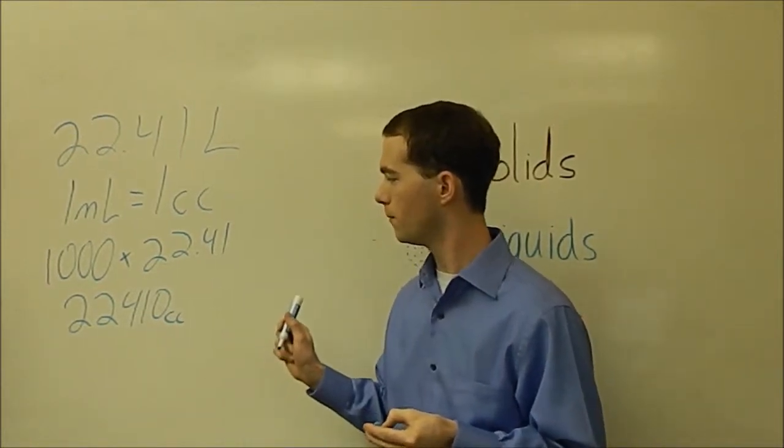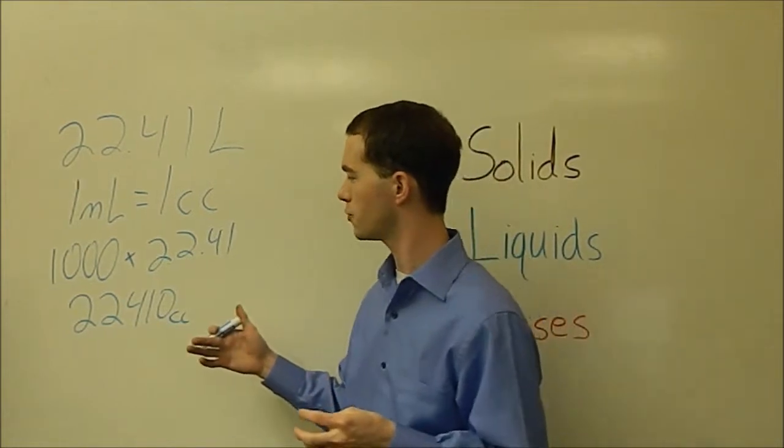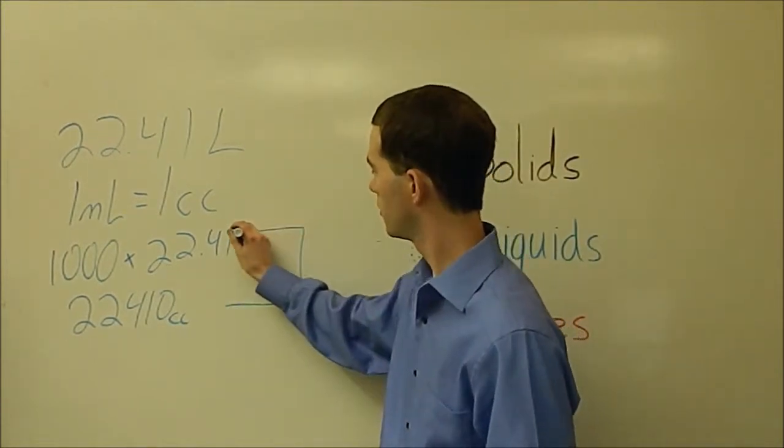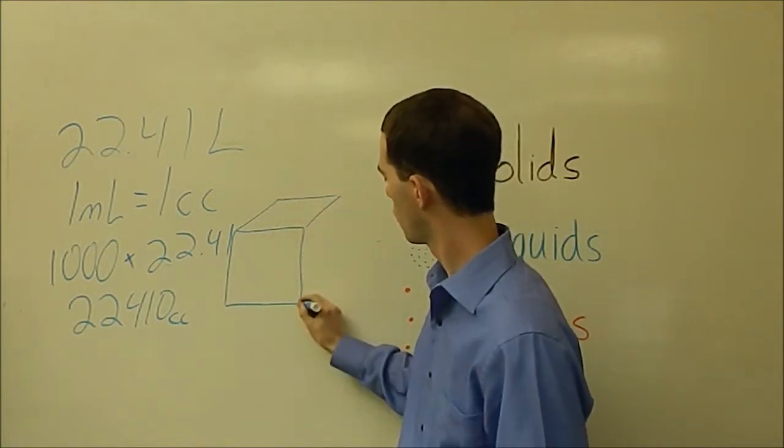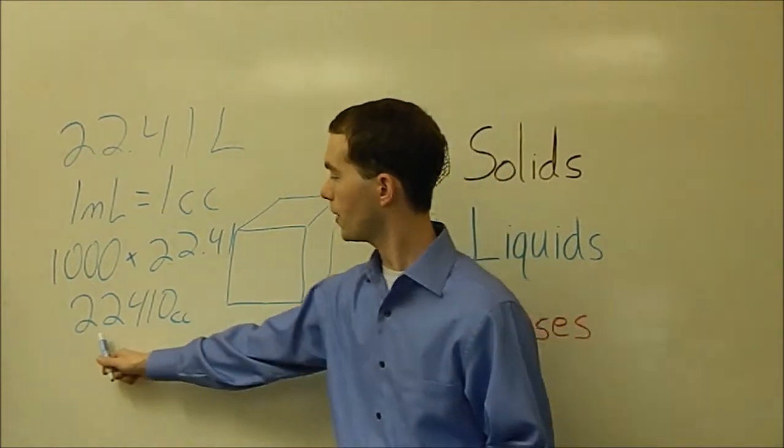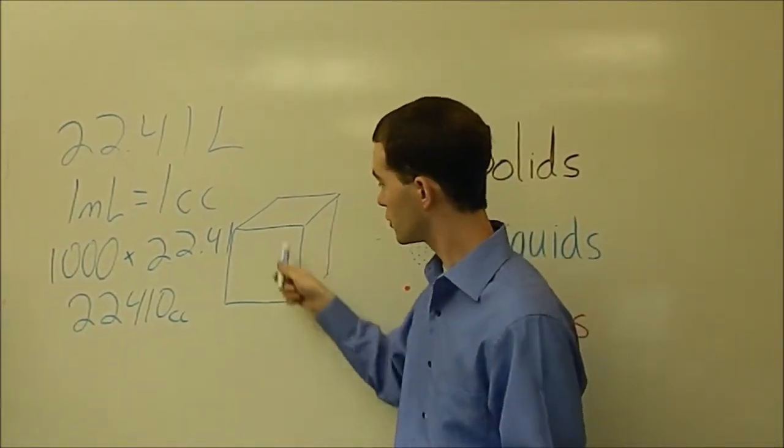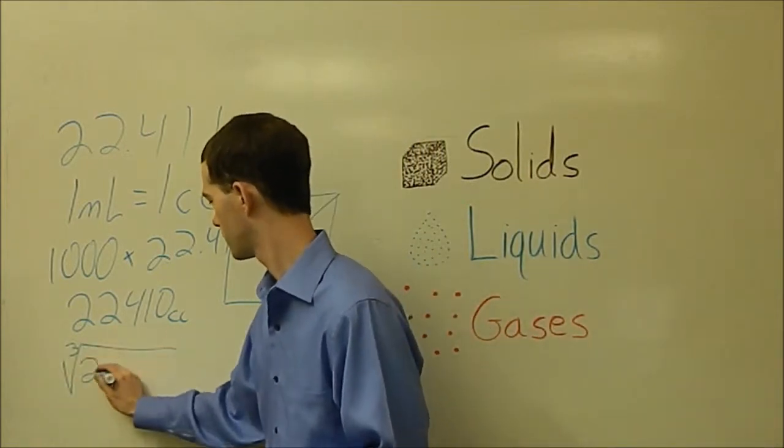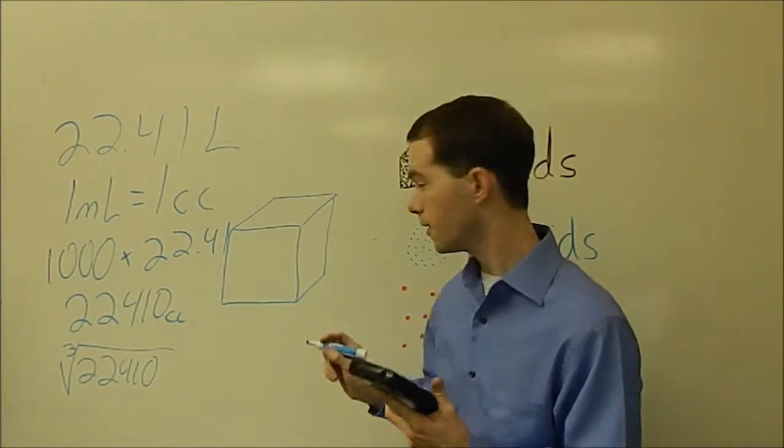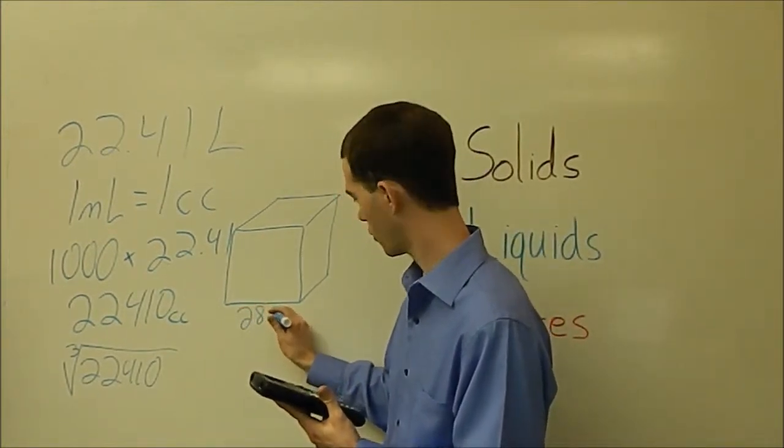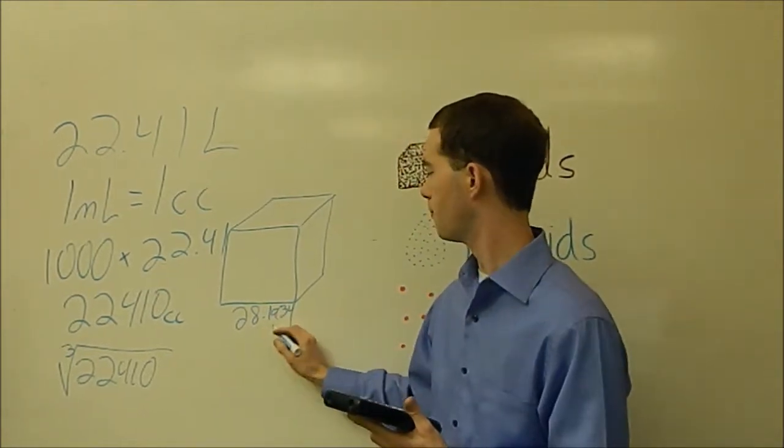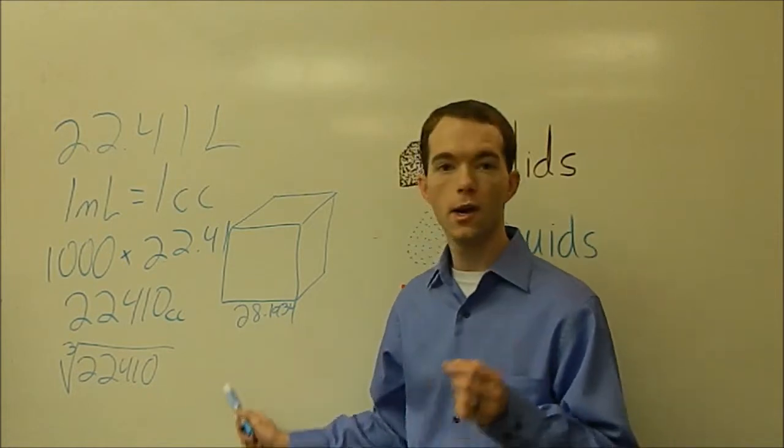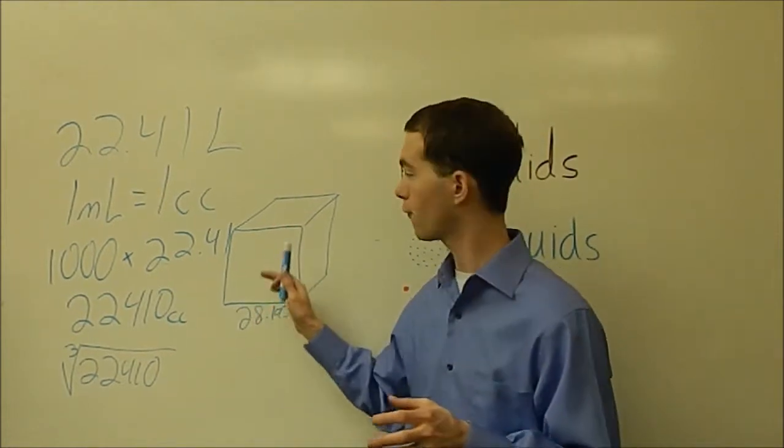Okay, so what we want to do now is conceptualize this into something that is more easy to understand than 44 water bottles. So what we'll do is we'll draw a cube. Well how big of a cube do we have to have? That's the question. Well that's actually not too hard of an answer. We know that we need 22,410 cubic centimeters to fit in this cube. So all we've got to do is take the cube root of this number to figure out what the dimensions of our cube are. Plugging this in, this gives us a cube that is 28.1934 centimeters per side. For all you English speakers out there, this might be a little bit hard to visualize, but it's slightly over 11 inches. So we're almost a cubic foot here for one mole of our gas.